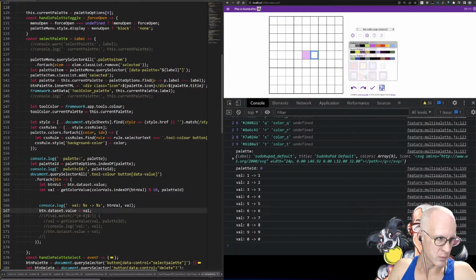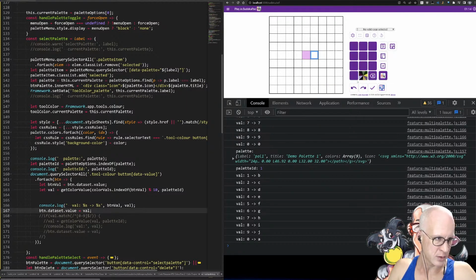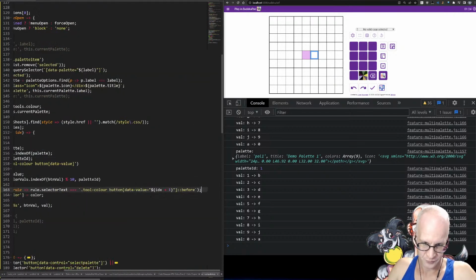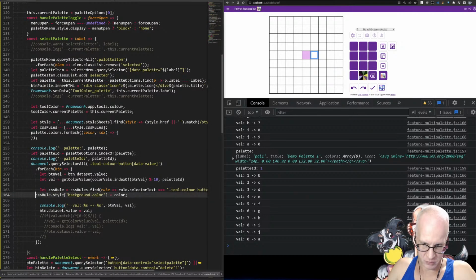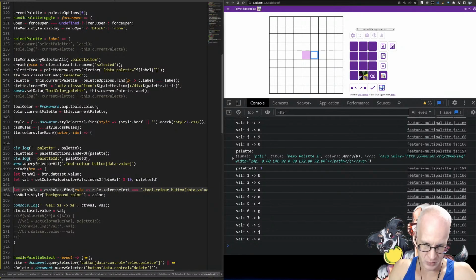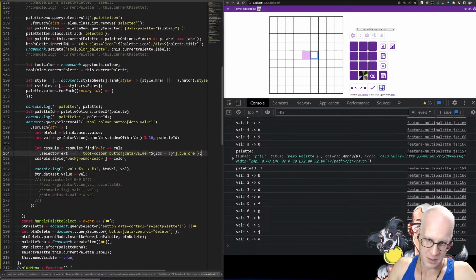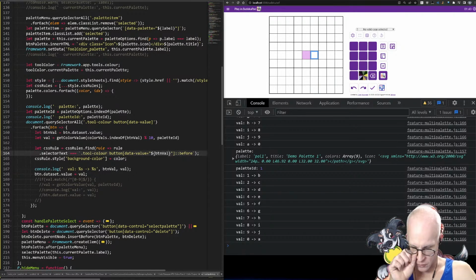All right, so we switch to the second palette. That switches 1 to B and so on. And then we switch back to the first one. Okay, now when we switch to the second one, this needs to be updated appropriately. The rule we need to update is according to what we had prior, which is the button value. So button value, and that color is now going to be this color, and the color comes from current palette.colors.